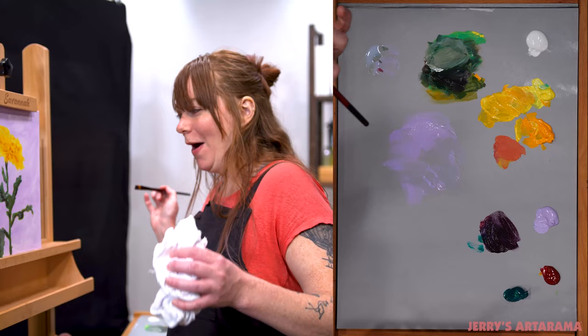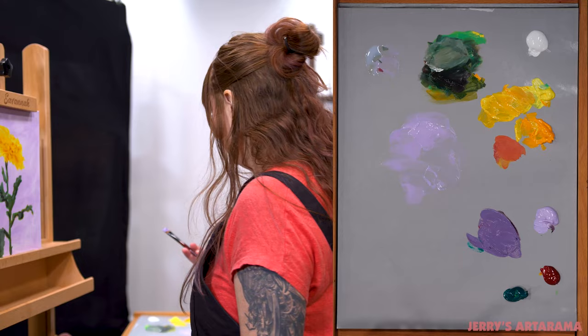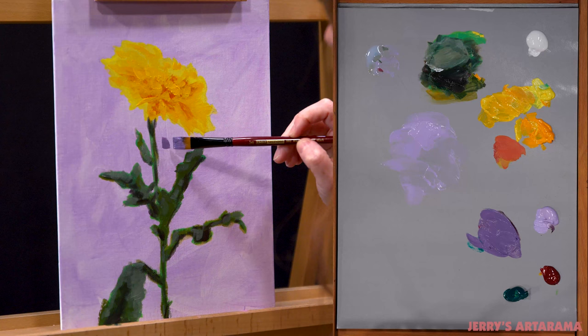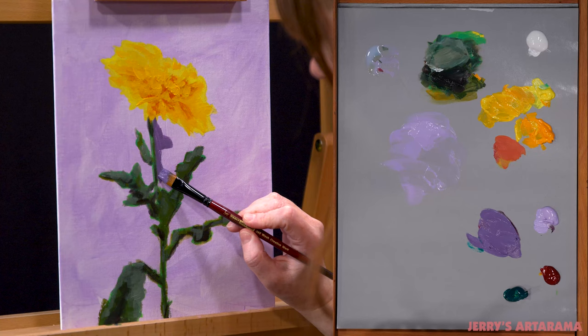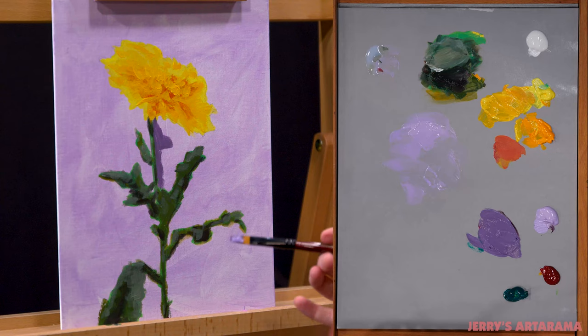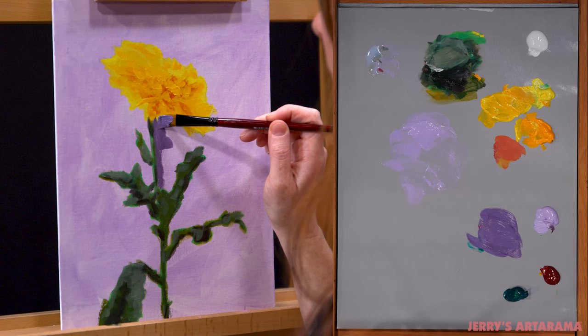So if I mix that lavender in with that, look at that variation in purple. It's so, so pretty. But I think I'm going to carve around this flower and fix those shapes that I just blobbed all over my canvas. And if I do need to come back in with a lighter value of the purple, I can still go in with lavender, because I'm not 100% sure on darkening it just yet, but I do need to fix this.